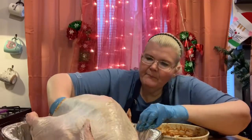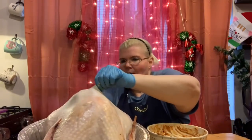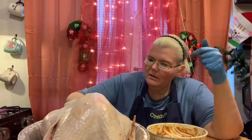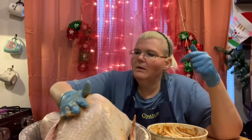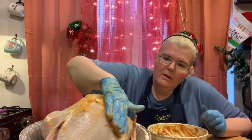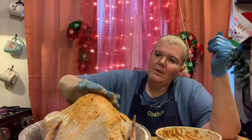Let's see. Okay. Half a stick was plenty. It was plenty. Right. Go to the outside now. Got this much left. I'm going to start doing the outside, and if there's more, I'll put it back on the inside. But I want to coat this baby.